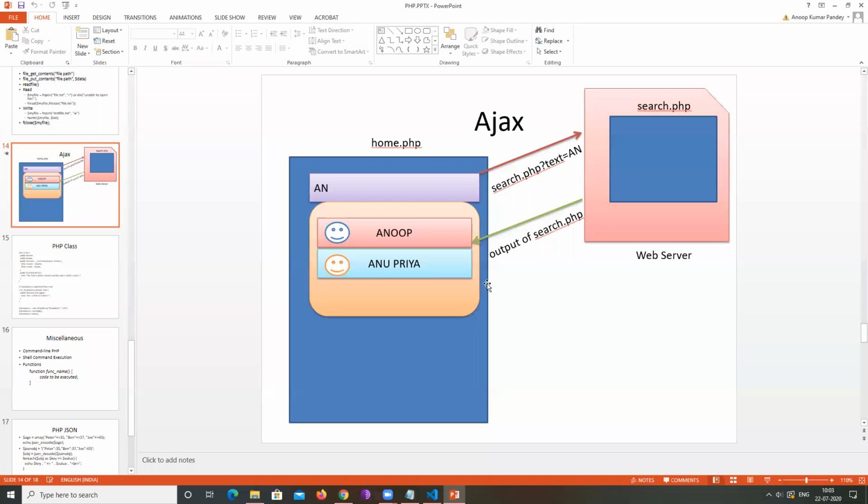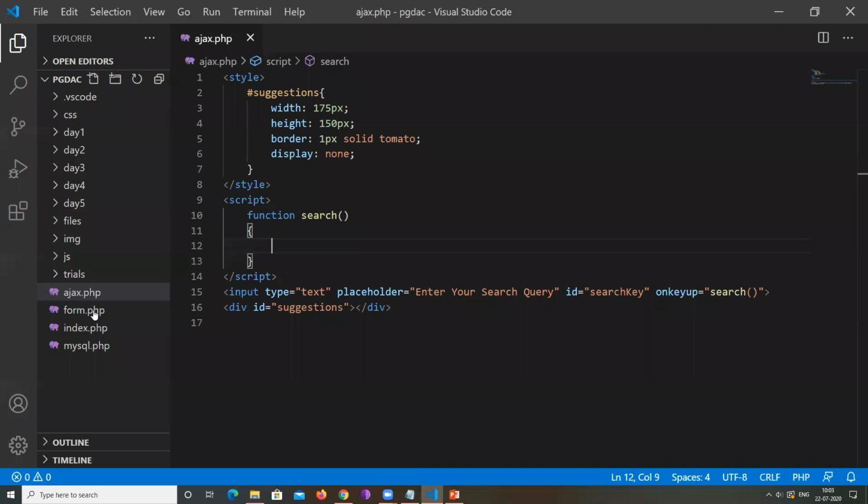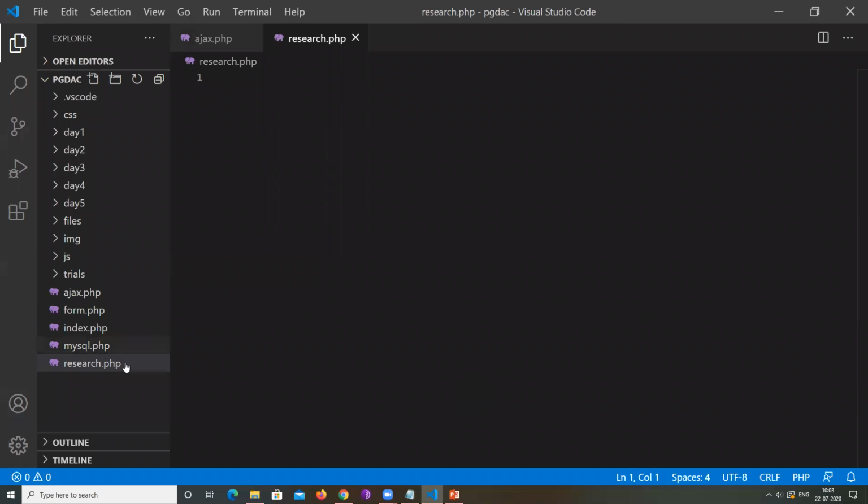Now function search will basically make a call to some other file like search.php. So this other file should also be created. You can write any name. It's not like you can write search.php only. You can write research.php. Any name is fine.